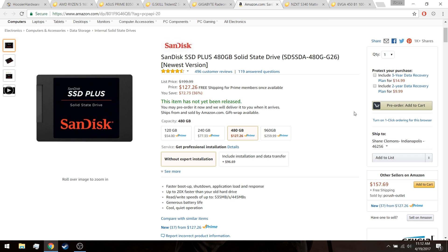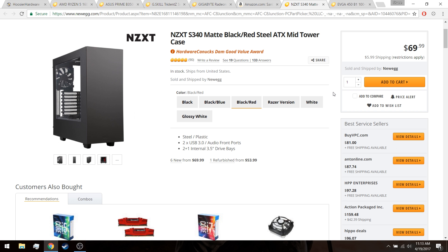Storage is one of those things you can replace with whatever you feel comfortable with. If you want to save money, go with a hard drive that has more capacity at much less cost. Right now I'd recommend a 480 gigabyte solid state drive for $127. This is one of the cheaper ones I've seen, so if you find an SSD of equal capacity that is cheaper, definitely hop on that. It is just an entry-level SSD, but it will give you a great experience — I have one of these running in my own system.